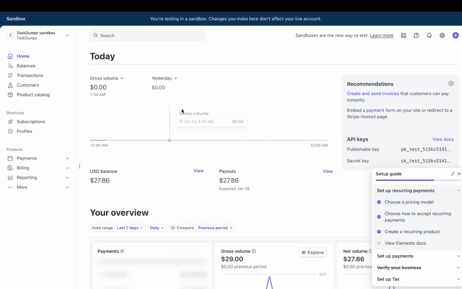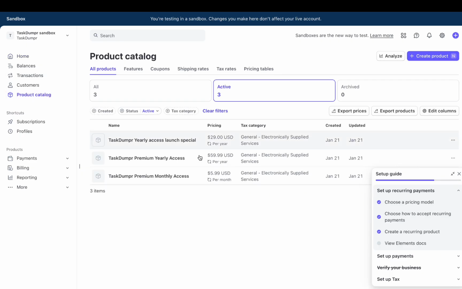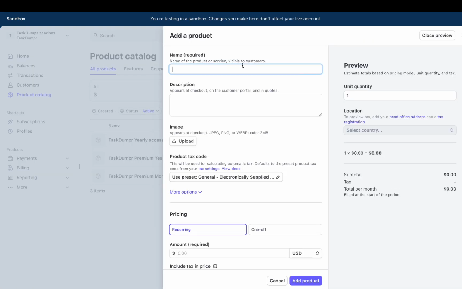So yeah, back to the important thing we have to do: we have to go to product catalog and we have to create products. So remember we had 4 products before. There's one that's missing and it is the $3.99 a month. So we're going to go ahead and make this product description, the name. Okay, so launch monthly.